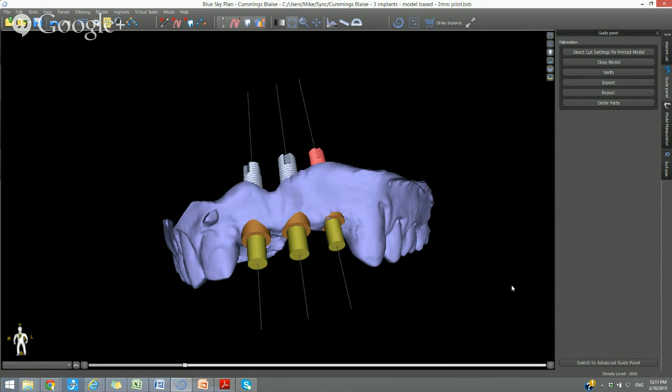The post is slightly smaller than the internal diameter of the metal cylinder. The brown cylinders that we see around the yellow posts are there as a shelf to support the metal cylinder at the correct height. And essentially what would be going for printing is what we see now on the screen. It would be the model, the yellow posts, and the brown shelves.